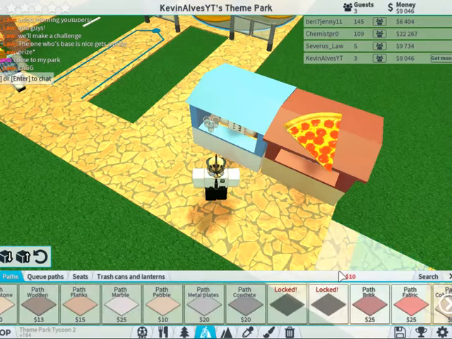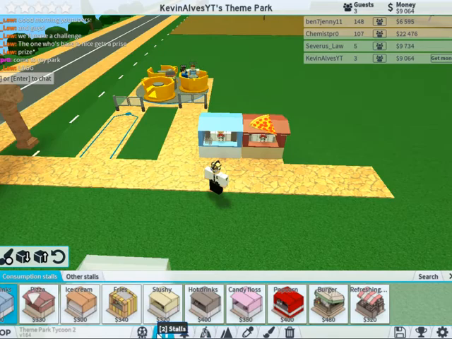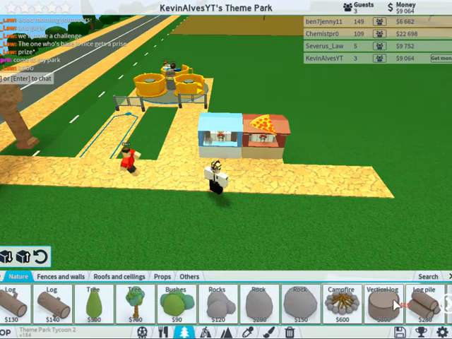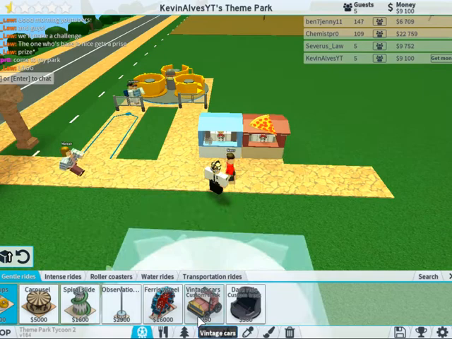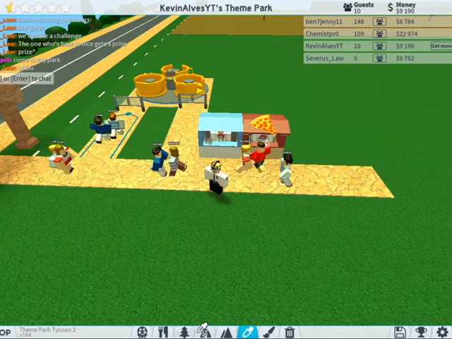Alright, we need to search it up then. Queue seats. No, it's not under seats. Where are bins under? I haven't played this game for a long time. No bins. Entrance, water, no bins. Paths, terrain, picker, painter. Trash cans, here we go.